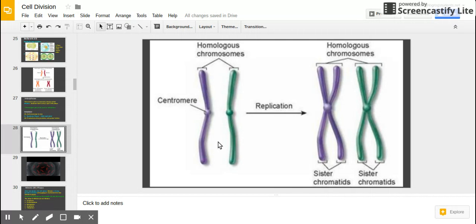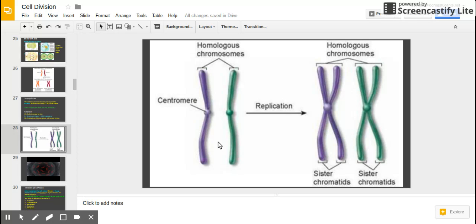During interphase, there is a stage called S phase, which you should already know, and in S phase, all of the DNA gets replicated. That has to occur because we're about to make one cell into two cells, and whenever that happens, you need a set of DNA in both of those cells.